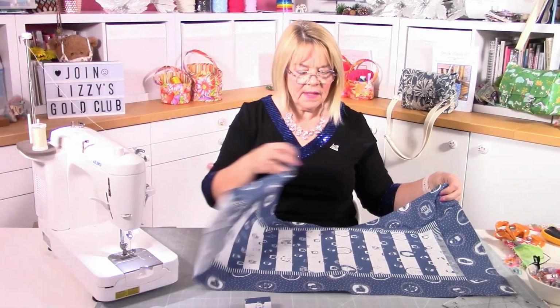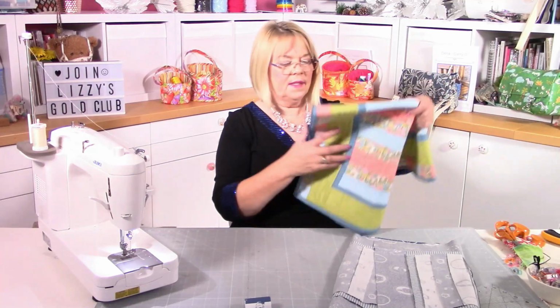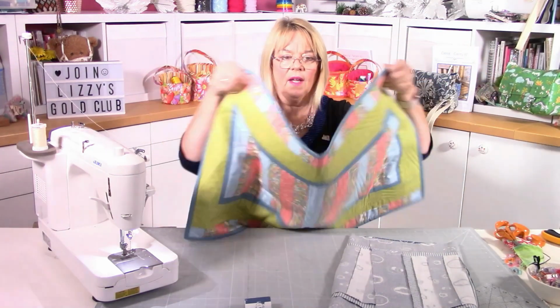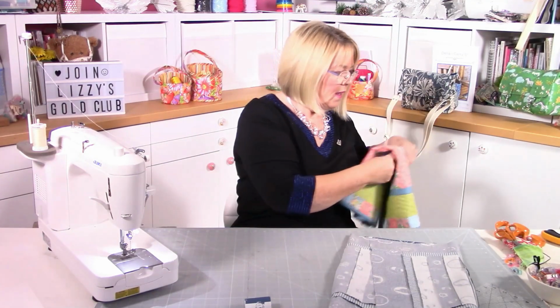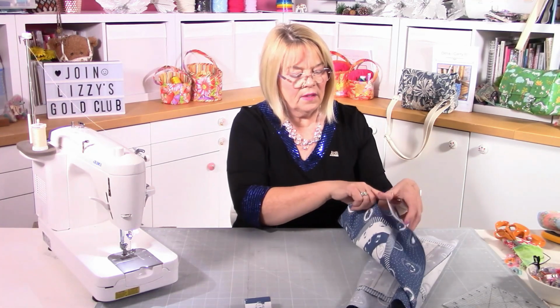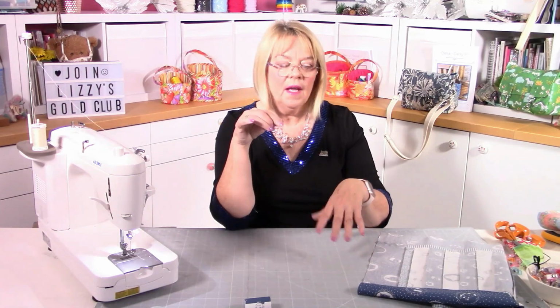Okay. So the next thing is to do the squares. So if I pick up the original Dixie, you can see top and bottom that we've got those squares. So that's what we're going to create next. Now it's really easy to do, and in the pattern it shows you the fabrics that you need to cut. It's exactly the same width and length as the stripy panel pieces. And you're going to put 4 of those together as if you were making a panel, and then you're going to cut into them to the required size.